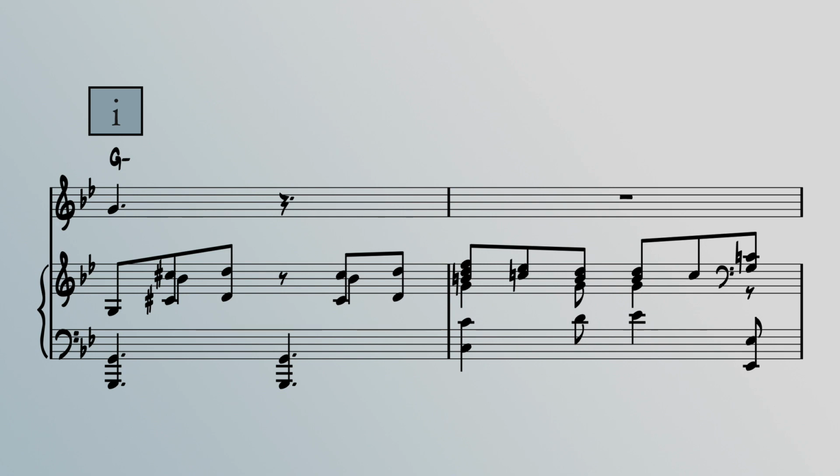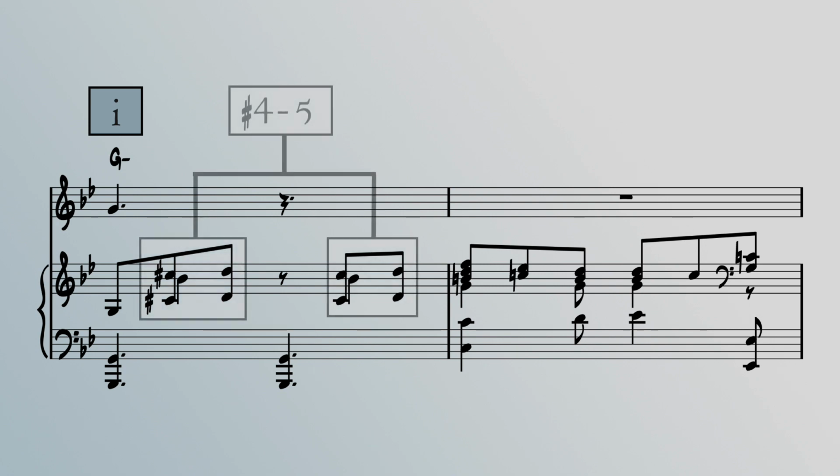Firstly, we hear the opening harmony of the piece again with the augmented 4th approaching the 5th, or C sharp ascending to D, only this time we hear that it has been raised by an octave and occurs twice in the measure rather than only once.